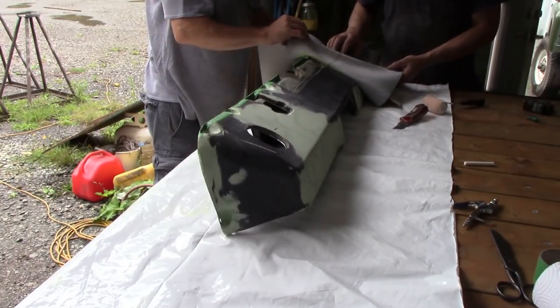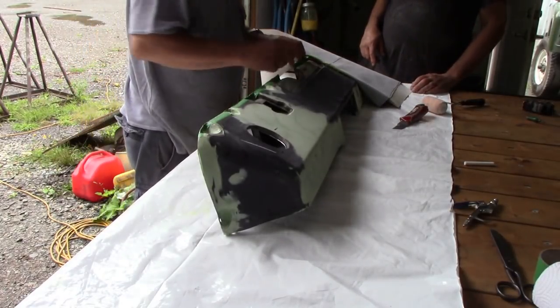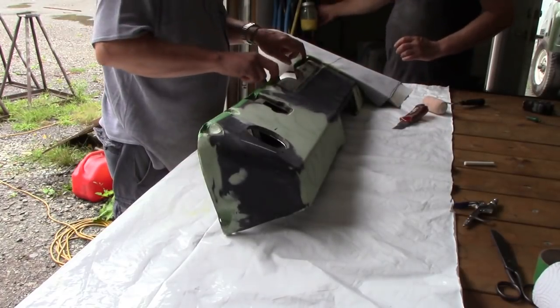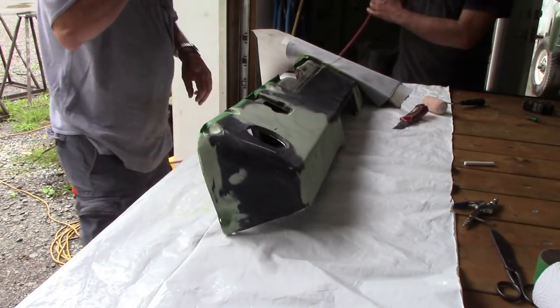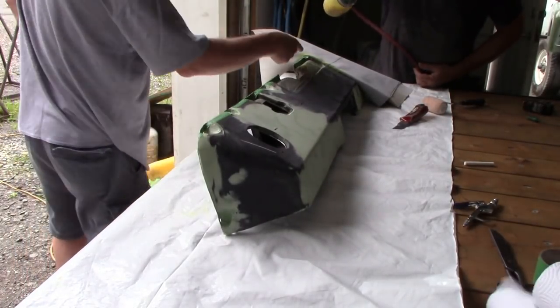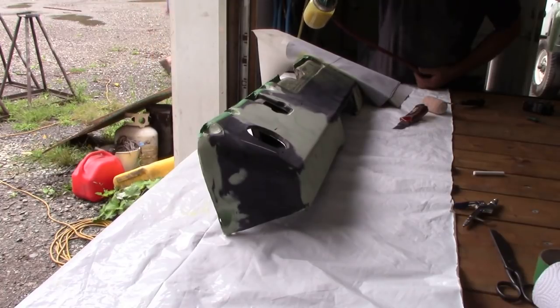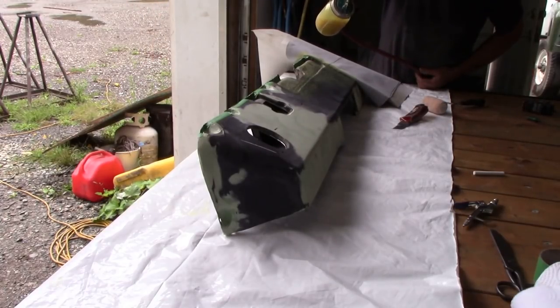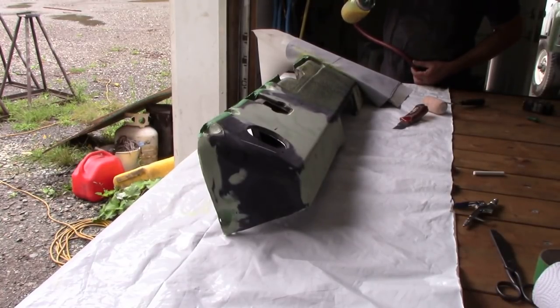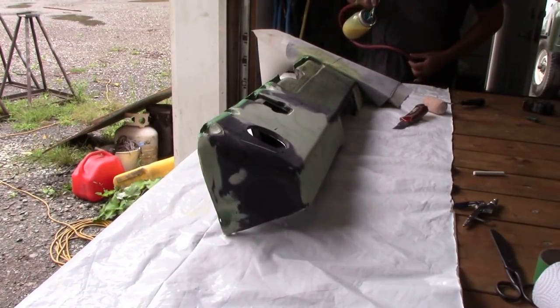Right. Do you think we should do the screw holes, the cutouts, as well at the same time? What, glue it in there? Yeah. I think you could. I think you can glue it in there, can't you? Yeah. Why not? All right. So a bit further apart. Exactly. Yeah. Maybe a good idea, maybe do it in a section at a time, do you mate? Yeah, I think it will be.